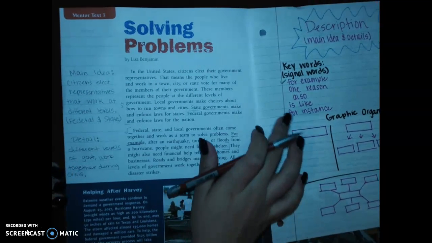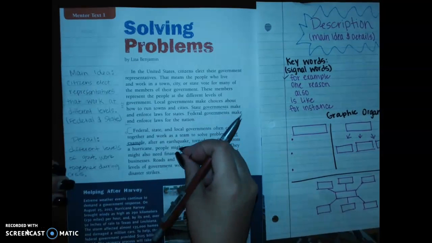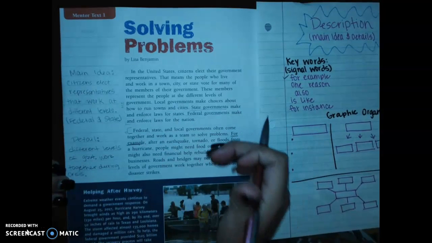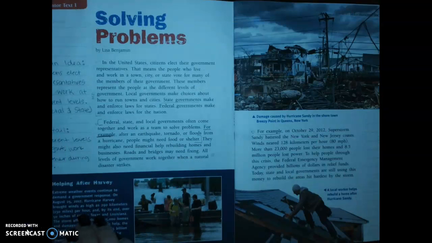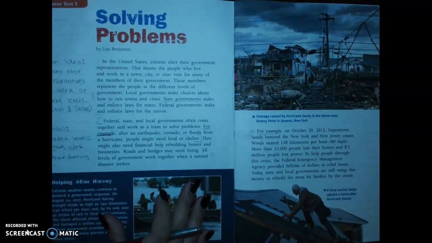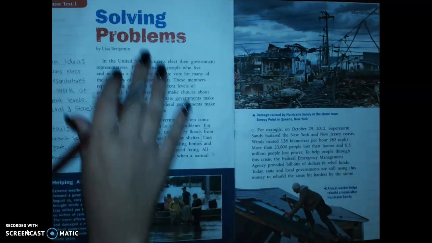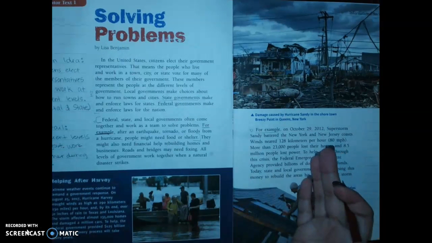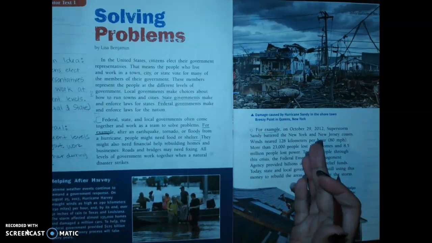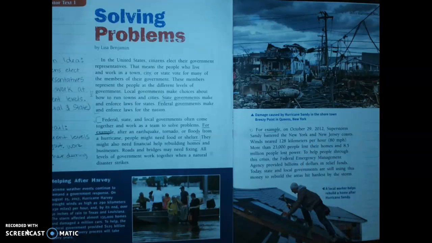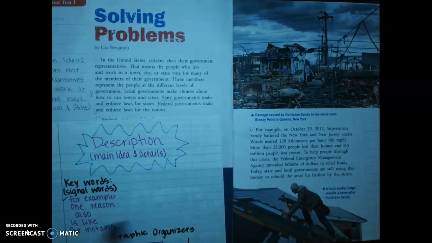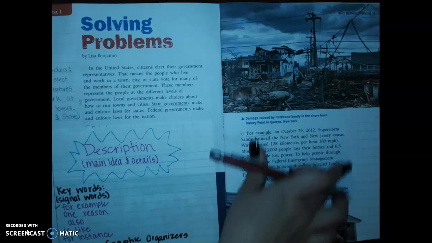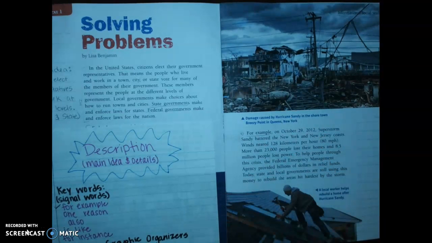So there were no more keywords, but I could technically tie all of this into one detail because they do go on to give examples, like we should in our writing. So what I want you to do now, there's two things that I want you to do virtually. You're going to go into your mentor text, open up Solving Problems. I'm going to read through this last paragraph. You're going to open your text and highlight any signal words that you see in the text, maybe even ones that I missed. And then you're going to give me the detail that they give you in this part of the paragraph. So really quick.